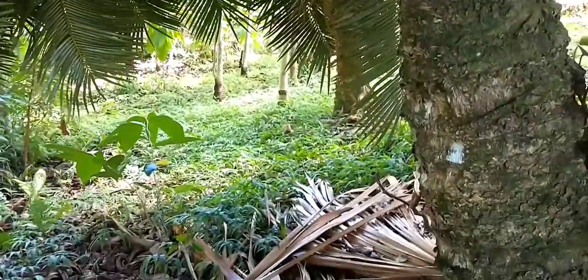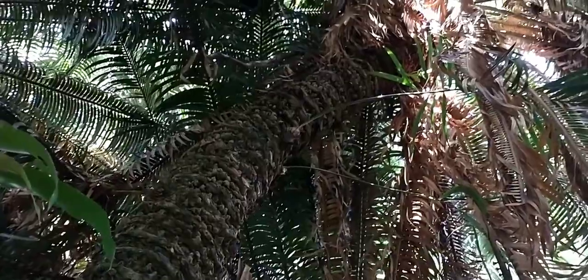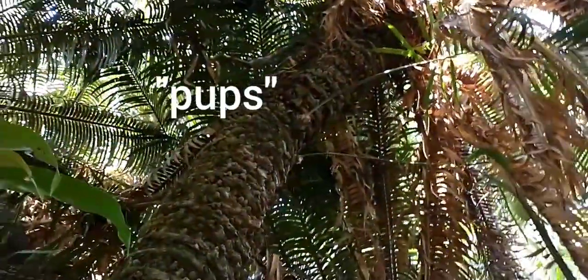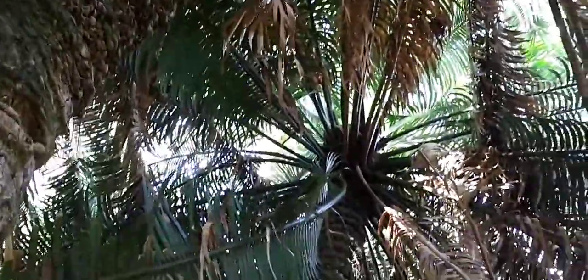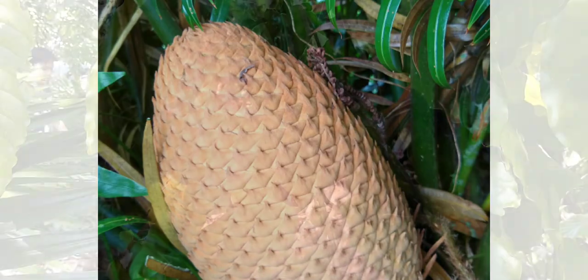So this is a gymnosperm. It produces cones, no flowers, no fruit, and it produces pollen as well. It has this corrugated, rugged trunk. It is said that if you can find one of the small outgrowths on a trunk, they form higher up on this particular tree, those can be used to propagate them. I've had very little success myself, but there's some up there, way up there. There's some new ones right in the middle of the screen there. And those, if broken off, are said to be able to propagate it. They're called pups, but I've never successfully propagated these particular gymnosperms.